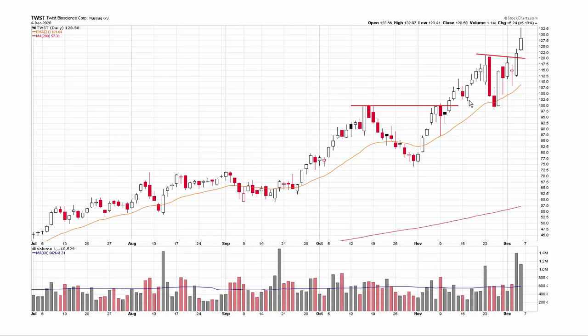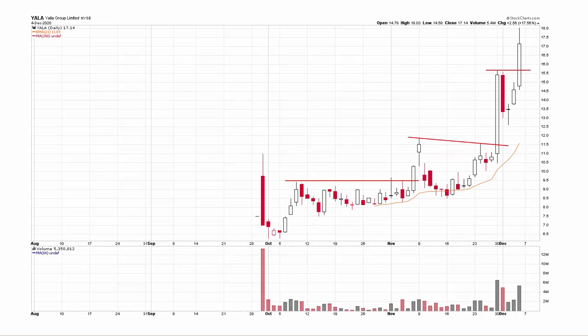Twist was a stock we posted on our message board. Like I said, most of these were official setups that we posted at Leavitt Brothers, but some of them, this one was posted on our message board just as a stock's done well. Come up, come down, match the high, consolidate here, break out, come back down, test that prior level, and go up, consolidate here for a few days, and then break out again. So doing really well overall.